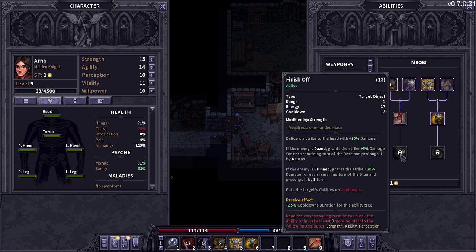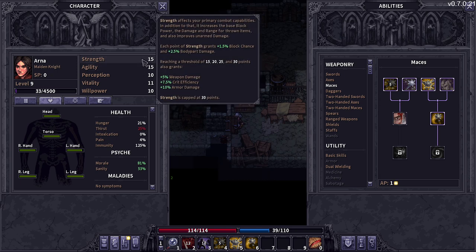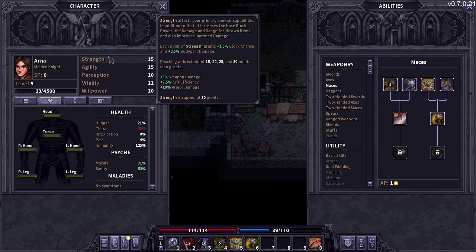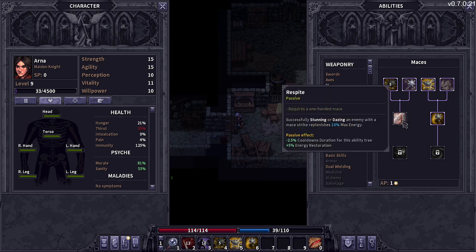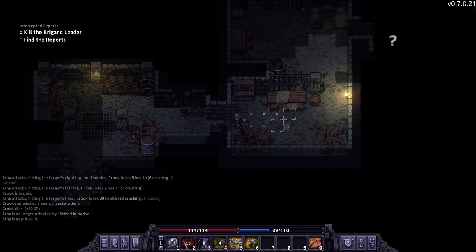Alright, so we're still three away. We'll go to 15, so now we've got one of the bonuses for strength and one bonus for agility, at the very least. We'll probably throw the last one into strength, maybe. Maybe we'll do agility. Counter chance and fumble chance is probably going to be more useful if we're only getting that one point. I think we will just go with respite. We are using more energy now, so these two actually do kind of complement each other. So we'll keep on with the mace tree. We're going to go mace heavy on this one.